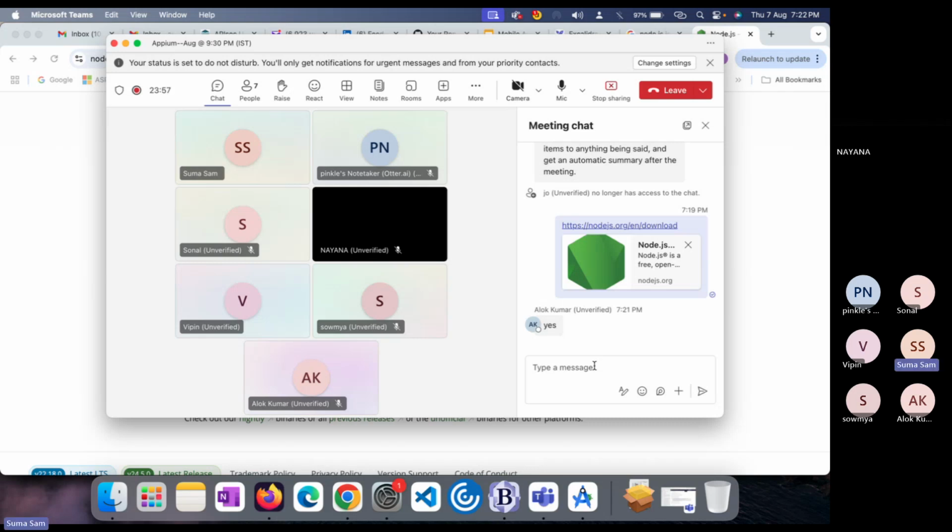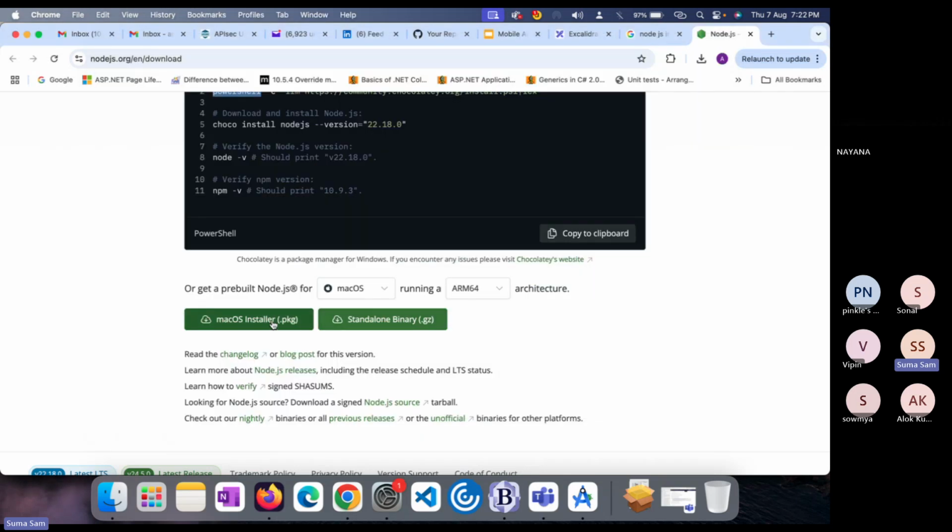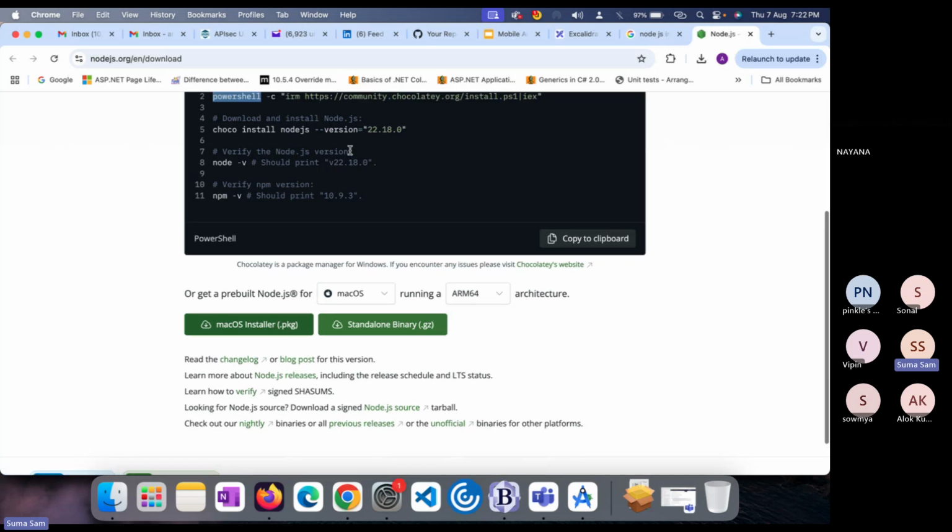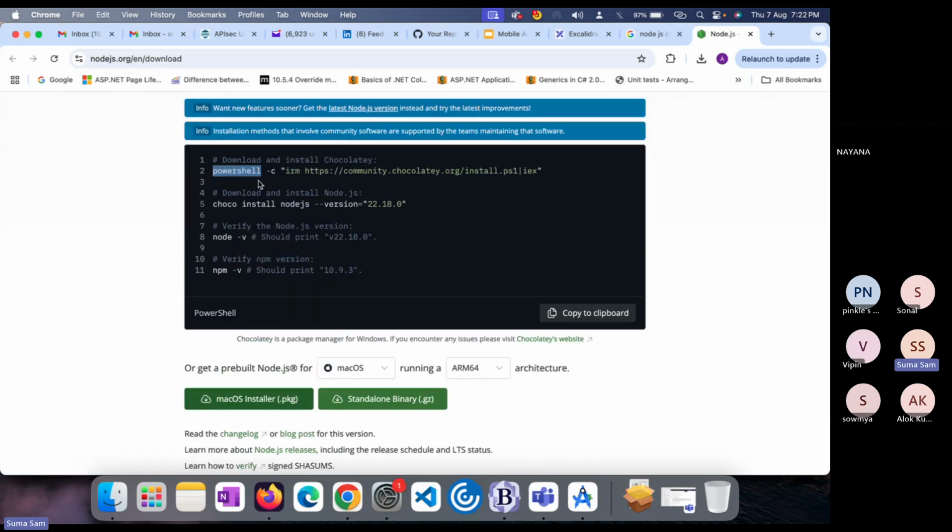You can just try it out. It should work. Just download this and try it. No need to do the PowerShell way because it's a very roundabout way, I would say. Even though it looks simple over here, I'm not sure how many people will have PowerShell built into their machine. If it is not built in, it's a problem. So it's better to go with this package for now. If it's a Mac, it's going to be a package.